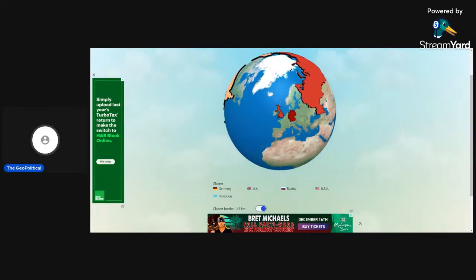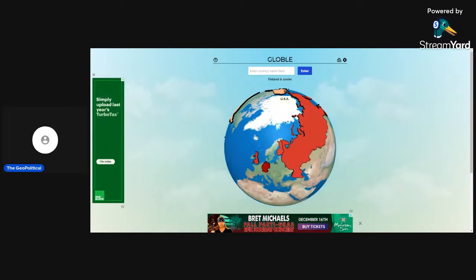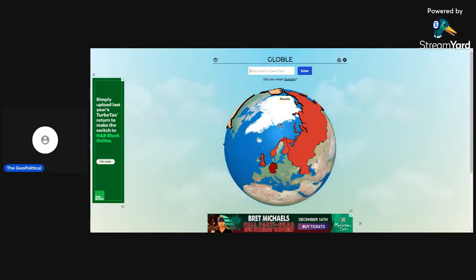Okay, the UK is cooler. Germany's still 145. It's not Denmark, because Denmark's adjacent. Maybe one of the Scandinavian countries. Finland. Yes, I did mean Finland. Finland's cooler. Norway. Sweden.